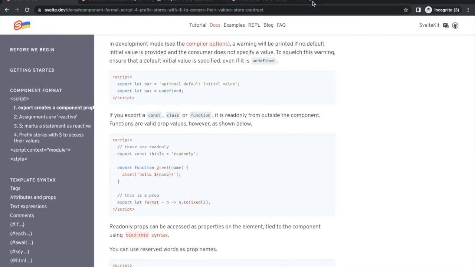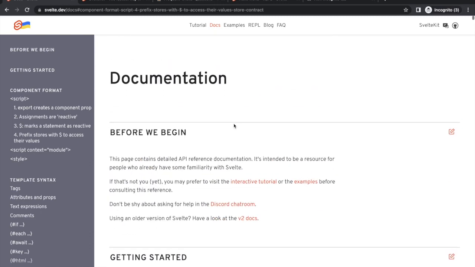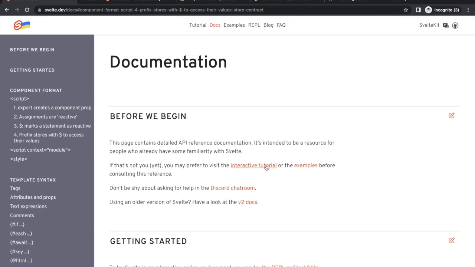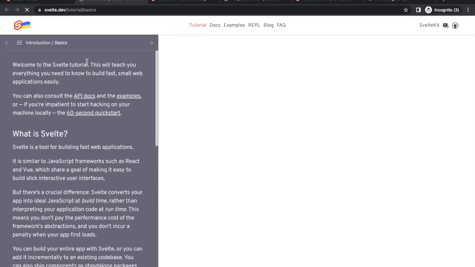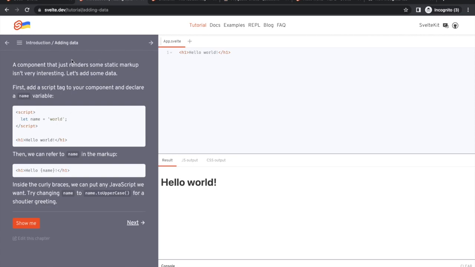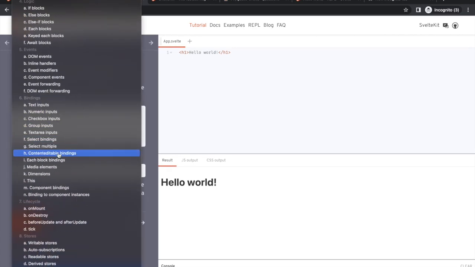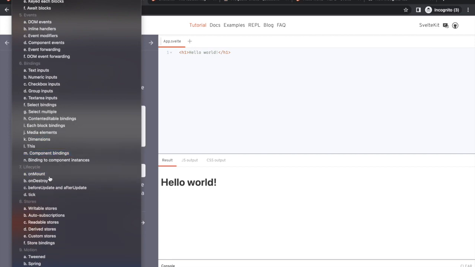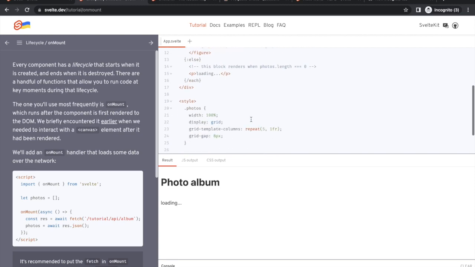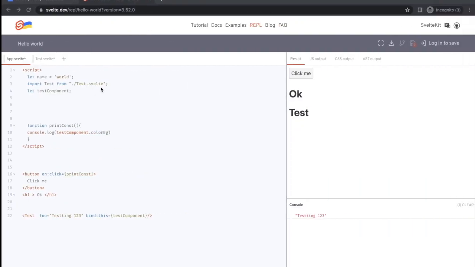Okay, let's try onMount. Let's explore onMount. See, I'm bad with this. I have to go to the interactive tutorial. It says basics. I want to learn the onMount thingy. There was something called onMount. Yep, it's here. Yep, I can just import onMount from Svelte.